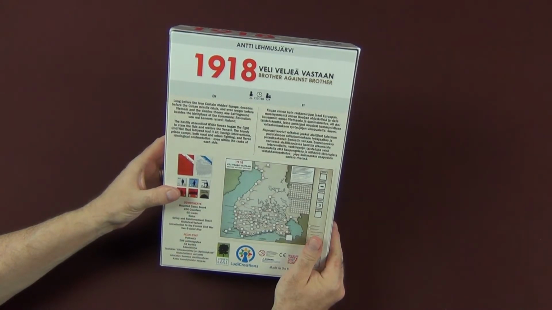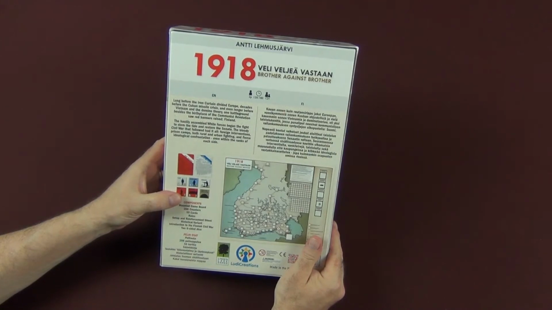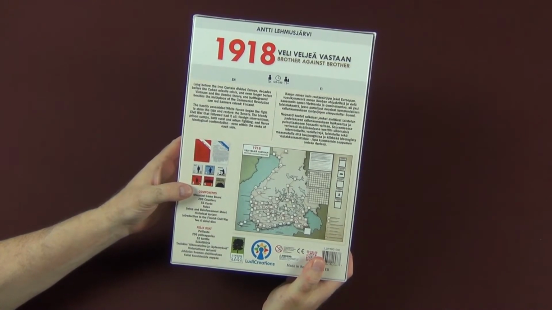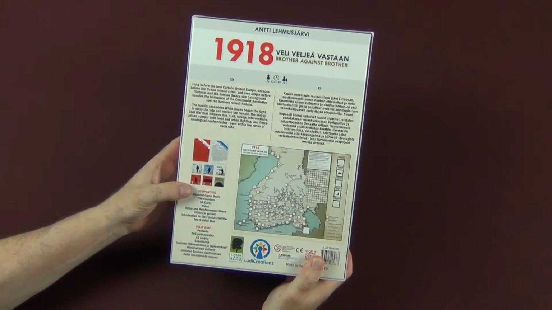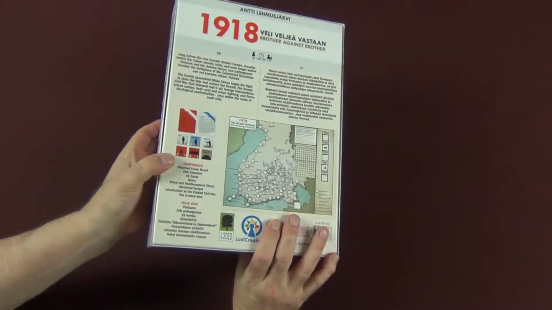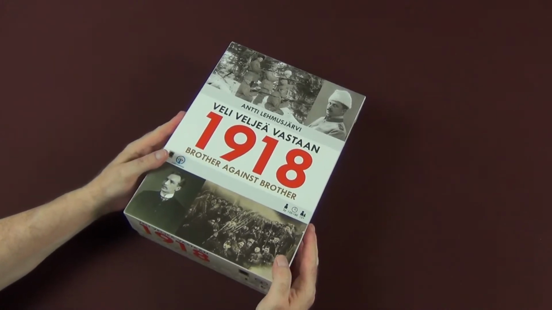The bloody civil war that followed had it all: foreign interventions, prison camps, both rural and urban fighting, and fierce ideological confrontation, even within the ranks of each side. So, components: you get a mounted game board, 206 counters, 55 cards, rules, setup and reinforcement sheet, historical variant, introductions to the Finnish Civil War, 2 six-sided dice. So that is what it looks like, and we'll take a look here when we open it up.